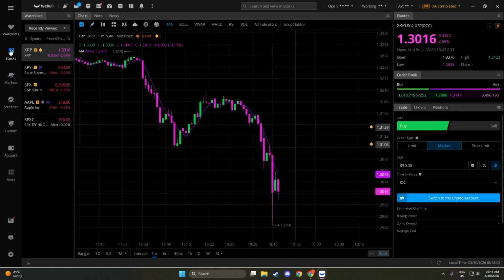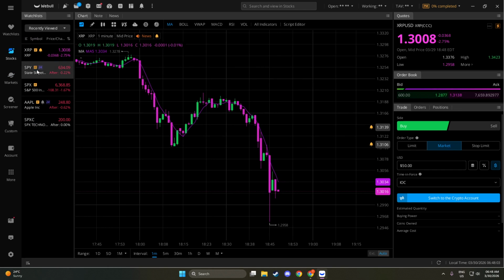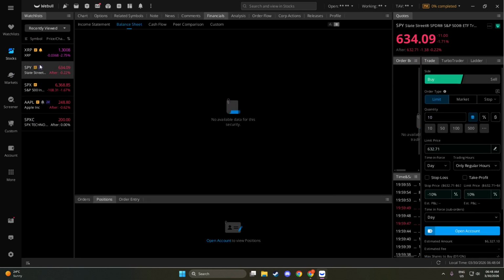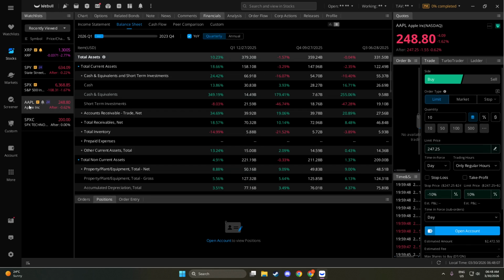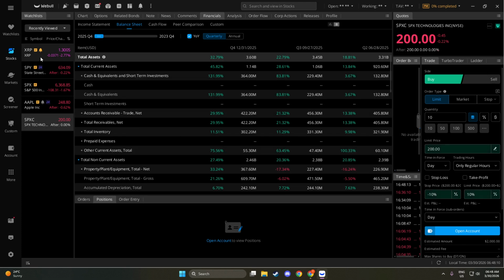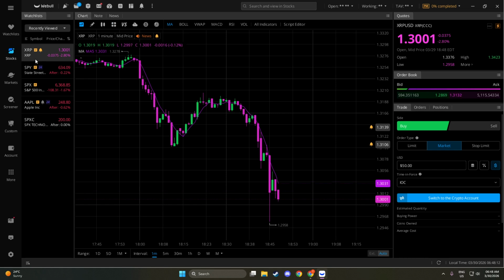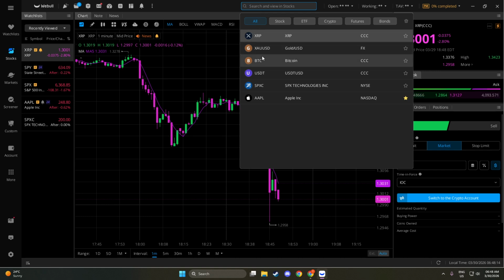First, open Webull and pull up the chart of the asset you want to analyze. Choose a time frame that matches your plan. Shorter time frames for intraday ideas, or daily and weekly charts for swing and long-term views. The accuracy of your retracement will depend on the data you're looking at, so it helps to zoom in enough to clearly see the recent highs and lows.